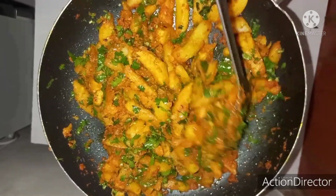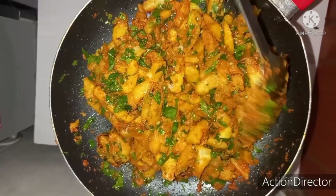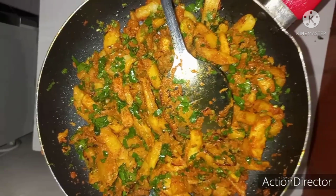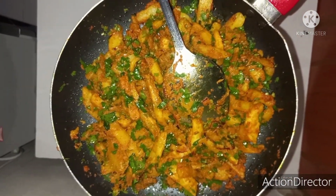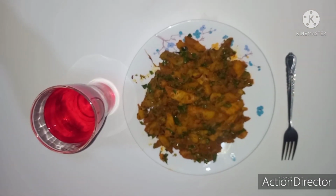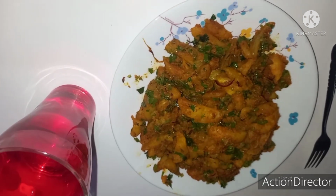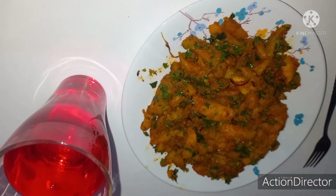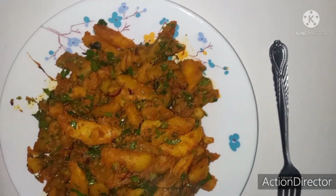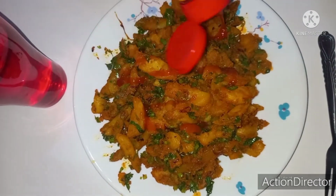So guys, I think our chips masala is ready. I garnished it when the heat is off. Ta-da! Our chips masala is ready. You can serve it hot with some cold juice, or you can decide to serve it with chicken. Or you can just decide to smear some hot and sweet.